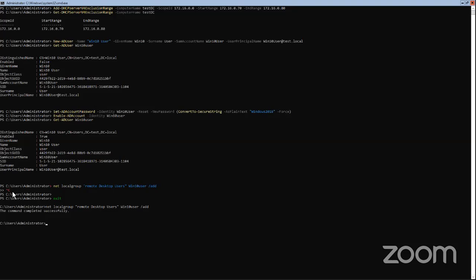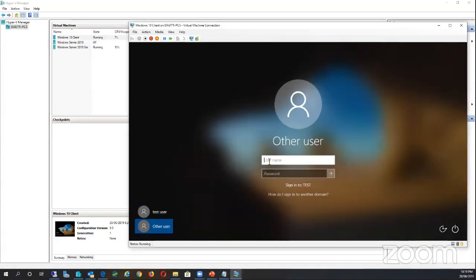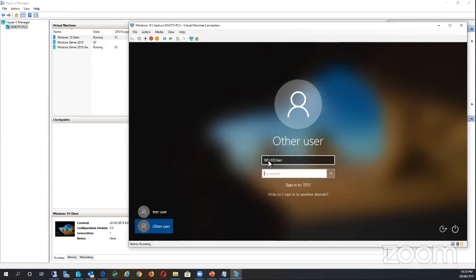I think that we're actually good now to try the Windows 10 other user. Win 10 user, and then the password, the one that we've seen, if I'm not wrong, Windows 2019.